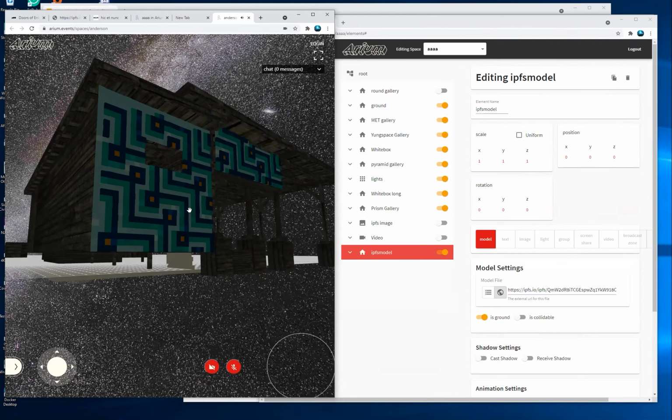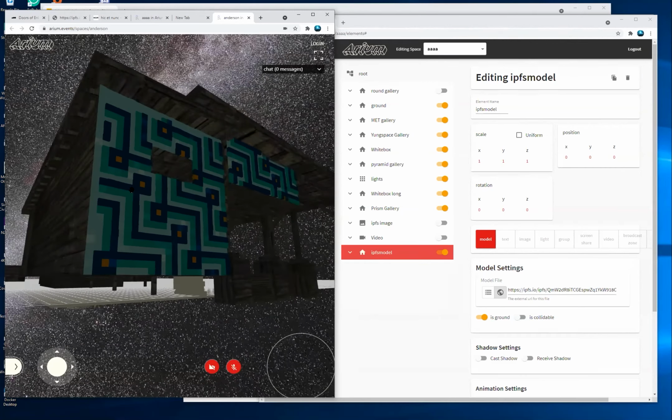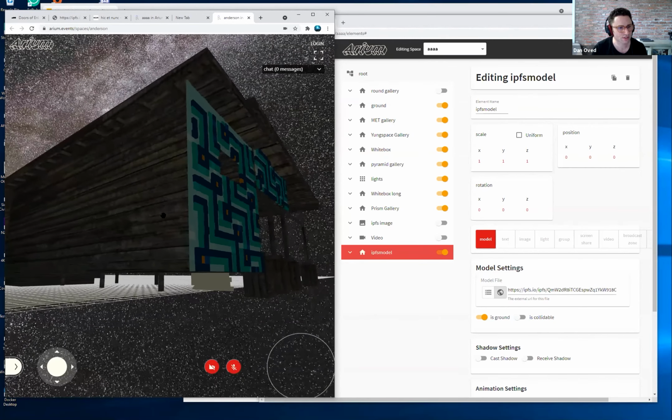If you have gigantic models and crazy stuff in there, I'm sure that'll start to bog it down, right? Yeah, and I think what we want to have eventually is a level of detail feature where you could upload different resolutions of the model, so if you're far away, it's lower poly. I think some people have come out with an automatic level of detail tool. But my computer, I'm not on a gaming PC, so this should not be this slow.